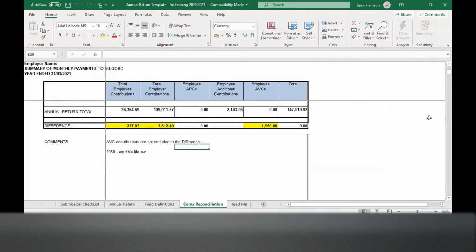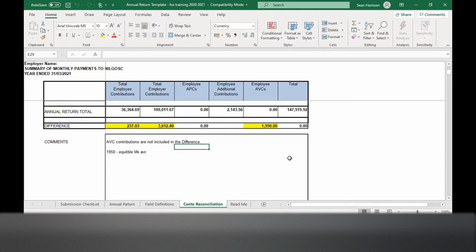decipher what the differences are, because when the process does begin, once we've done our part as an annual return team, finance have to do theirs before we can actually let the annual return be posted on the members' records. So finance have to sign off on it as well as ourselves.